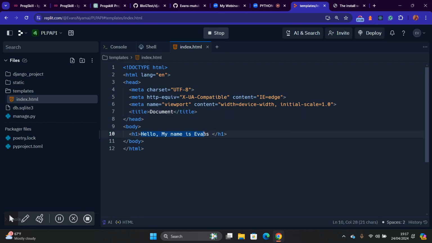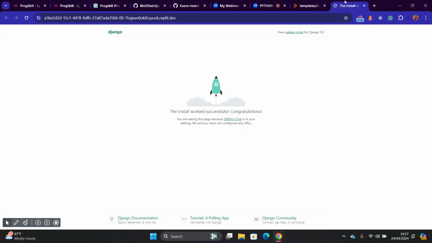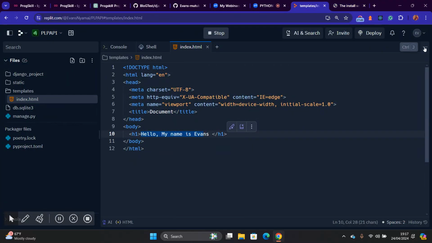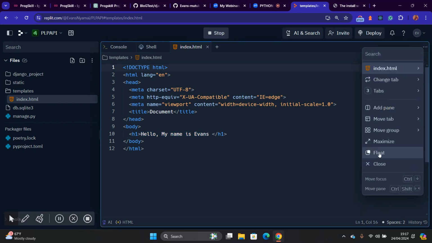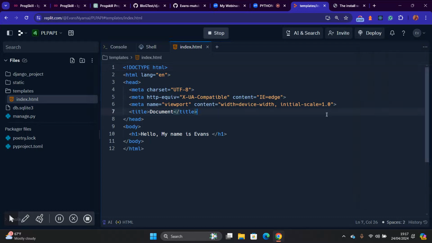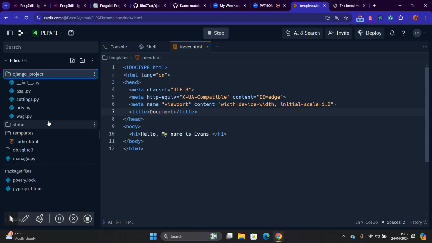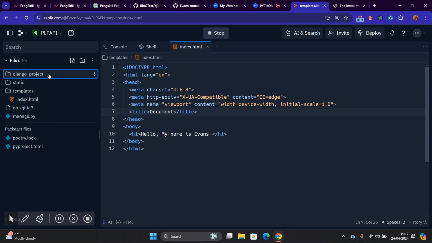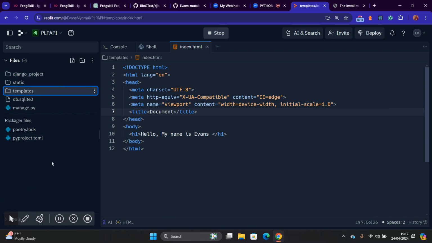So now here is where we are going to edit our code, and then here is where we are going to view. So in case you are wondering how I did it, just click the three buttons here, then float, then you'll be able to see a new tab, and then you'll be able to push that to new tab. So with that said, we have created our HTML, our CSS templates are ready. Our settings, we have registered everything correctly. So the next thing that we need to create is views. In our views is where we are going to do all the magic things that we want to do.